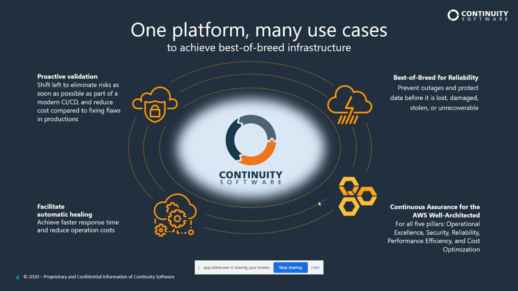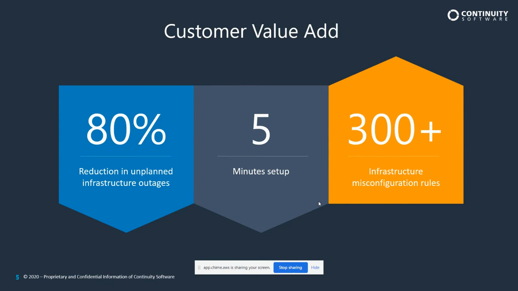So we are not only providing for our continuous assurance solution a dashboard and insights and risks and recommendations, but we also provide capabilities of self-healing based on open source functions that are related to specific risks that we share through the product. And practically we allow the customer to automate their own internal process in order to achieve self-healing and reduce operation costs. In a nutshell, we reduce unplanned outages, and this is based on our 15 years of experience.